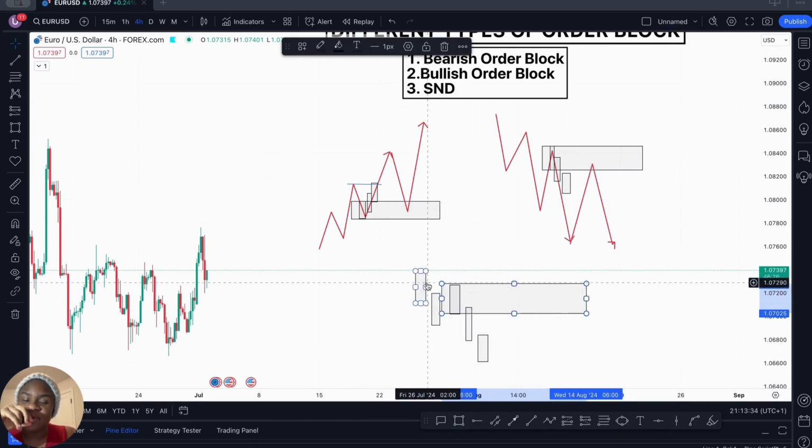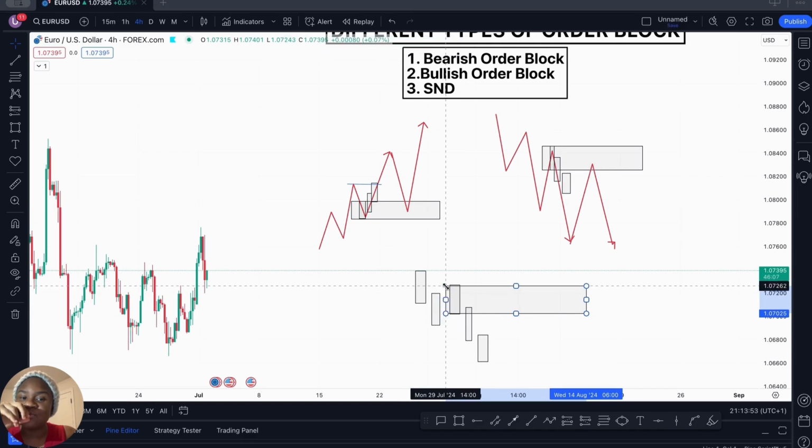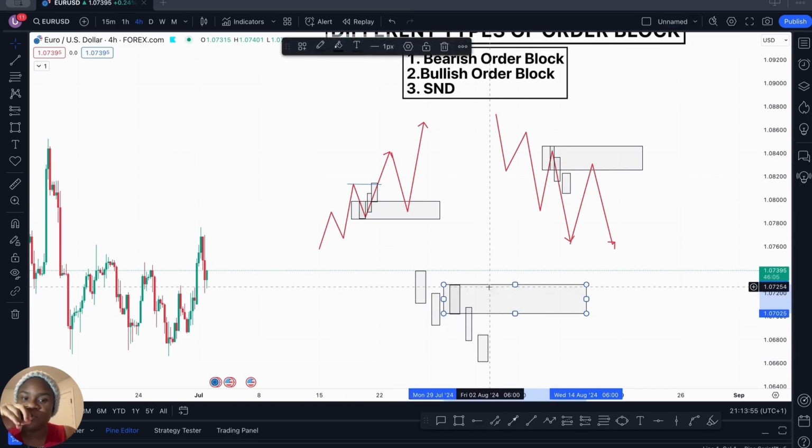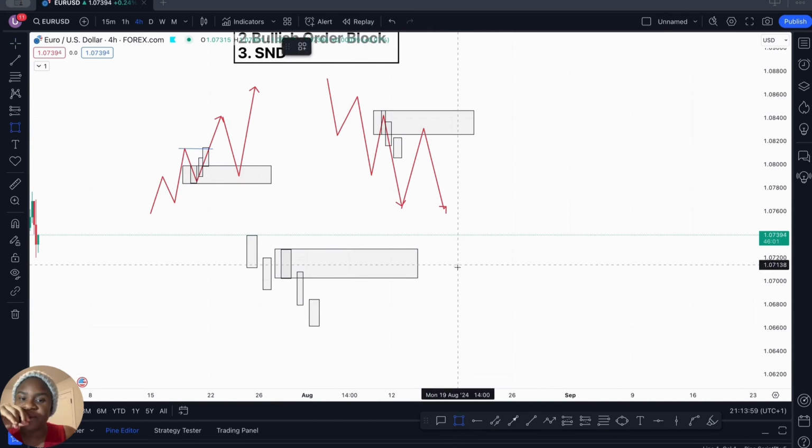Because why? There was a sell scenario where the sellers were in, but the buyers were trying to force their way in, meaning there was a form of order that was there that did not take place. Now, the sellers came again and said, I'm not going to allow you to come in here and take my place. The sellers came and pushed the buyers away, and it continues selling. It has made that zone a valid zone for market to come and react in. The same scenario goes for a buy scenario.